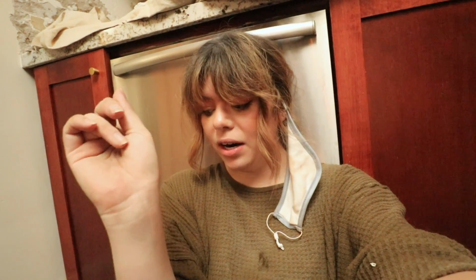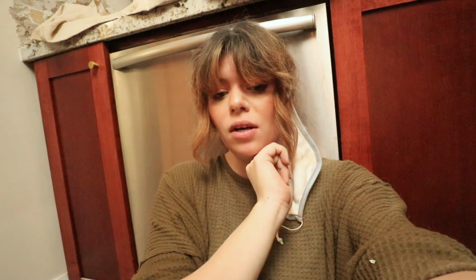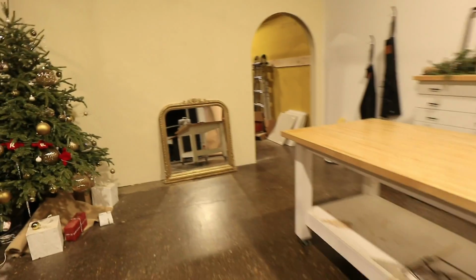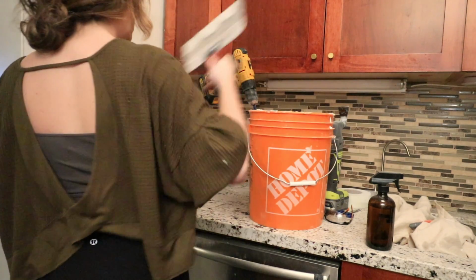So I'm gonna give myself a little bit of a break, clean up what I've done so far, and I think I'm going to need to get some sheetrock to patch these holes. So plan is clean up, go to the office because I think and hope we have a bag of sheetrock there from when we did the wall. Grab that, come back here, mix the sheetrock, and patch the mess that I made.